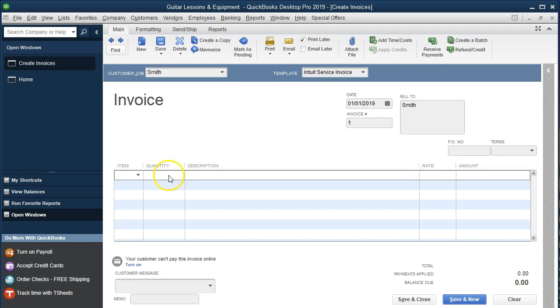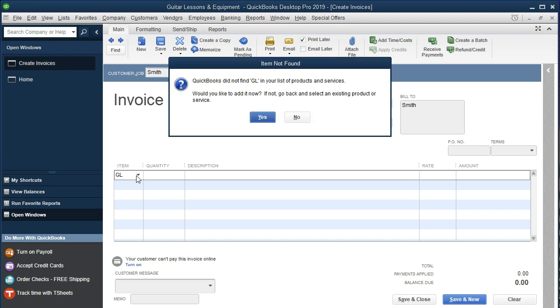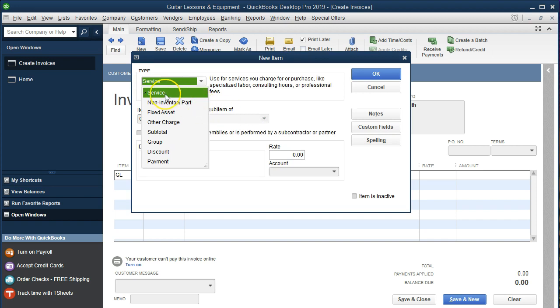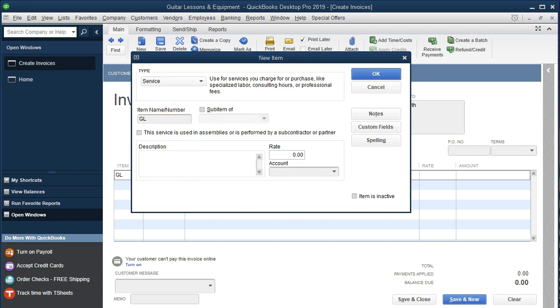And then the item is something that we would have to fill out, and we can do this as we go. So if I want to add a new item, there are no items here; these are inventory items or service items. I could just call it, let's have a quick name, guitar lessons, GL, not the GL for accounting GL, but GL guitar lessons. And we're going to say, okay, set that up. It's going to be a service item, guitar lessons, because we're not selling inventory. And we're just going to call it here guitar lessons.